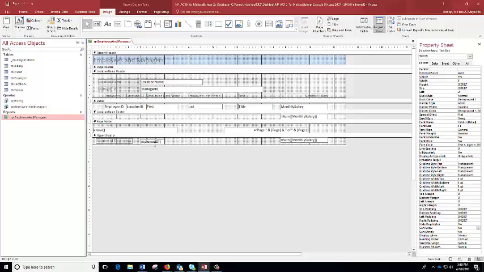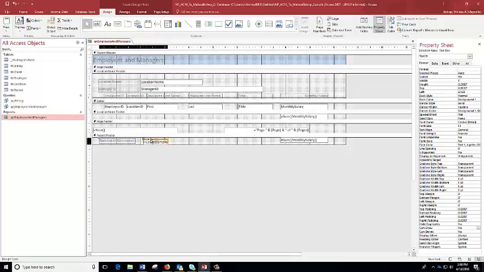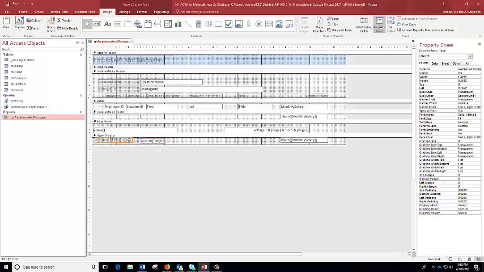Okay, so now we want to left align the number of employees label with the manager ID label. So I move that over a little bit, but now I'm going to move it back over to the right just a little so I can have it lined up with the manager ID. Okay, and then I want to just kind of straighten this one up a little bit. We wanted it at the 2-inch mark and kind of down just a little.